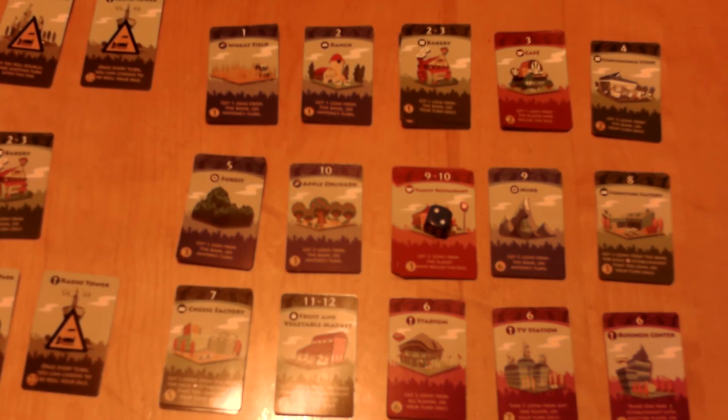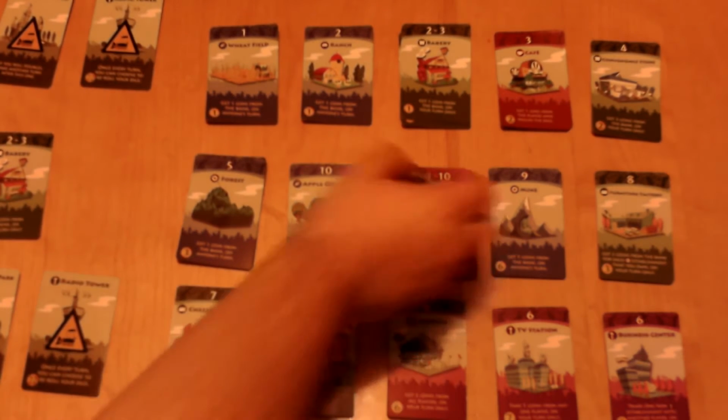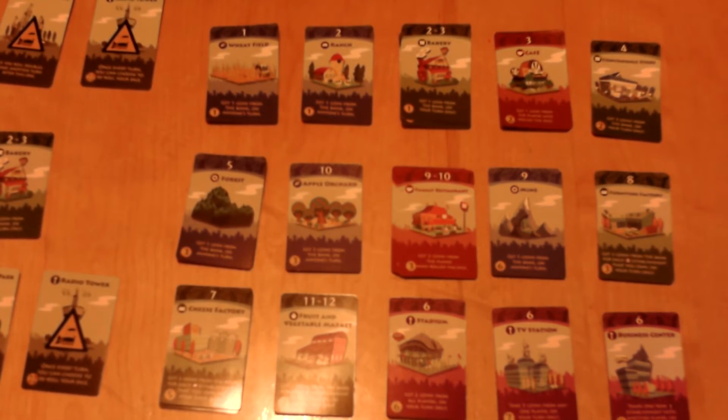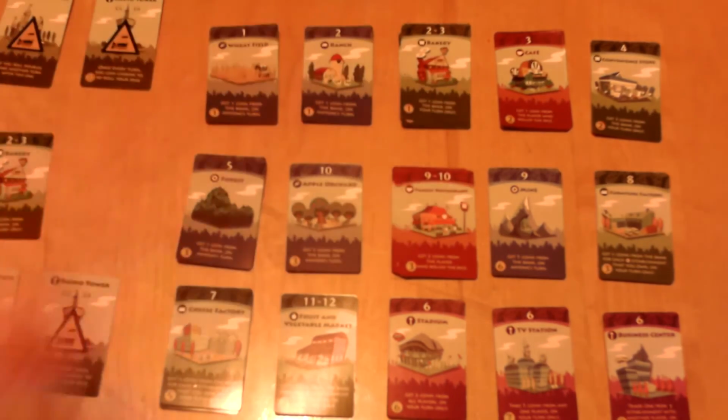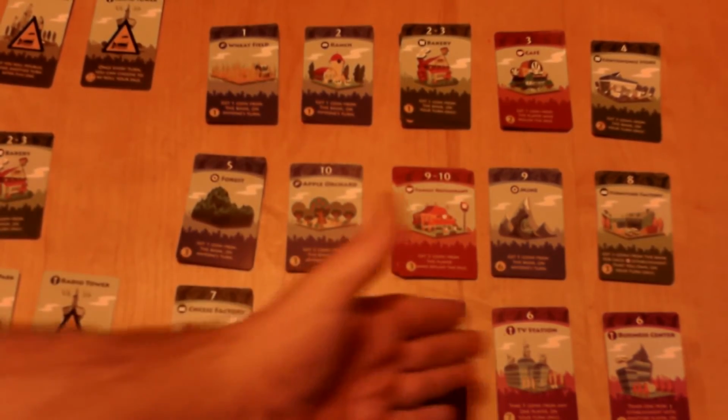Now keep in mind, it is possible that multiple buildings can be triggered at the same time when the same number is rolled. So when that happens, there's a specific order that you have to follow. The first buildings that get resolved are the reds, then the blue and greens will trigger at the same time if they've been activated, and then lastly, the purples will go.